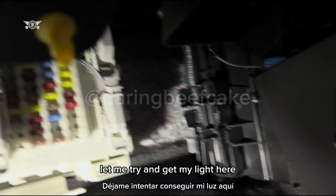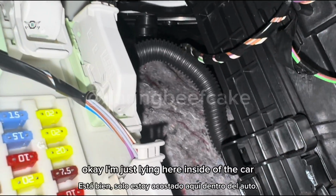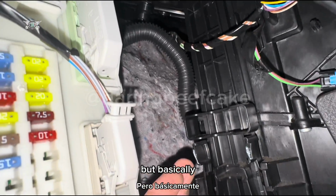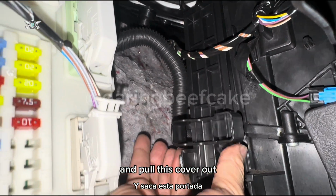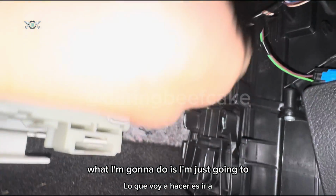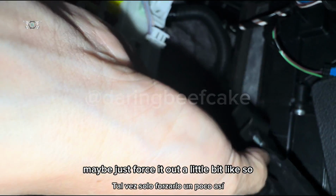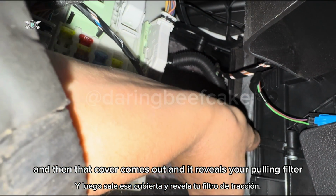Let me try and get my light here. Okay, I'm just lying inside of the car to try and get a good picture of this, but basically you need to press this clip and this other one and pull this cover out. I don't know if your car will be the same, but in this one it's getting stuck just here where the carpet is. So I'm just going to pull this cover out, maybe force it out a little bit like so, and then that cover comes out and it reveals your pollen filter.